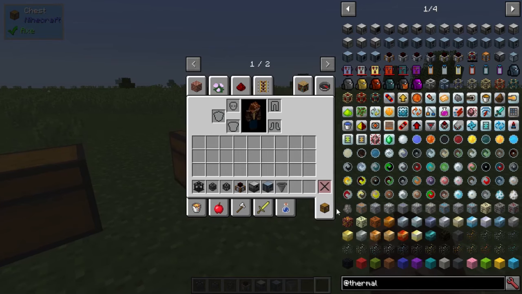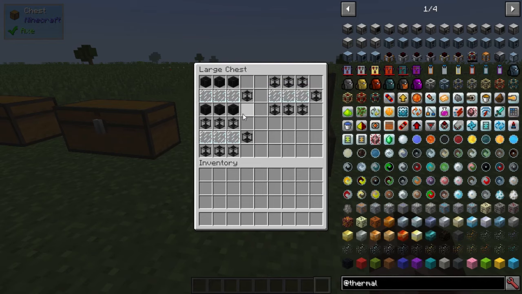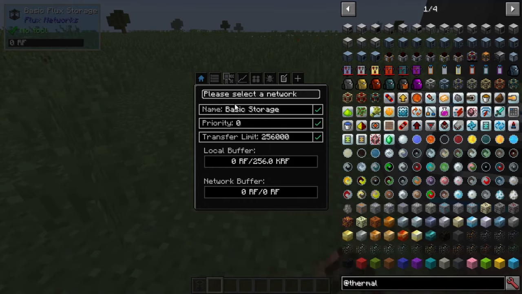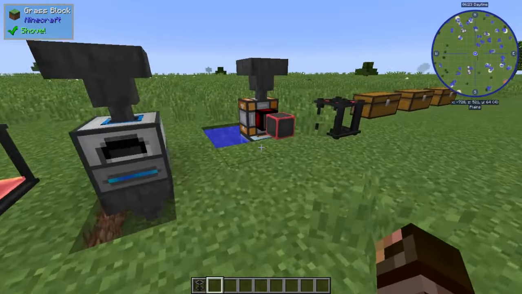So yeah, there's only a couple more things for this mod now, and that is the Flux Storages. The first one is the basic Flux Storage. This is made with 6 Flux blocks and 3 glass panes, if I can get my words out. If we come over here, plonk it down, and select the network, ForgeNet, this guy will just start storing energy produced by this guy.